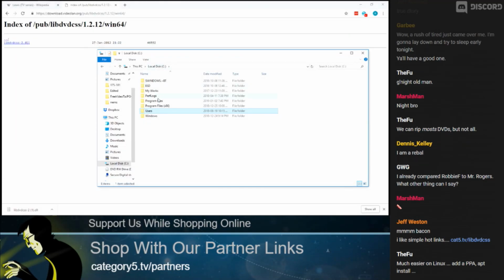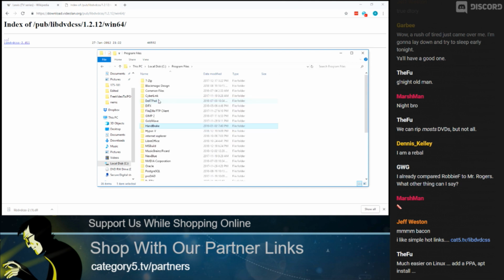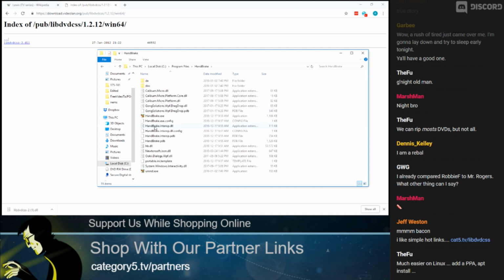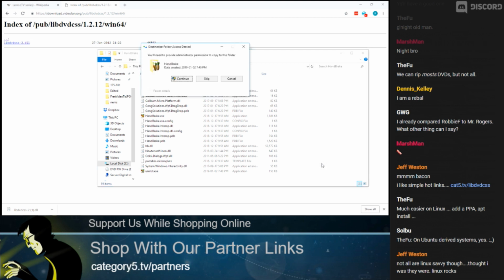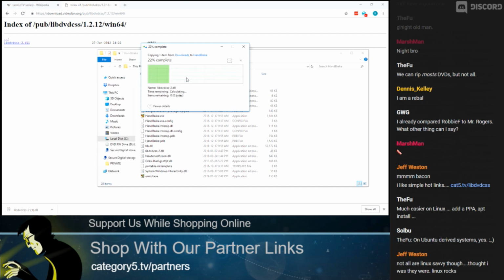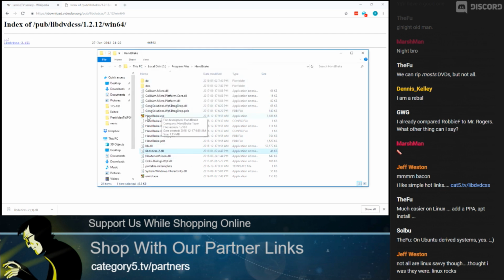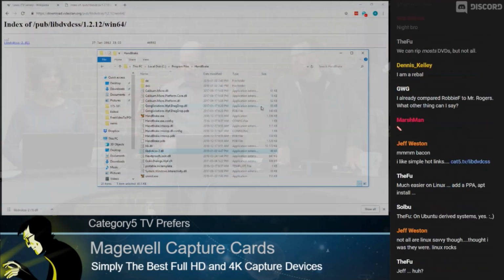On Windows, it's usually going to be in your C drive in Program Files, and then a folder now called Handbrake, because remember, I installed a program called Handbrake. So here it is, but it's missing the DLL to decode that. So I'm going to right-click and hit Paste, and here's the warning. You're going to need administrator permission to do this. Continue. So now in that folder, along with my handbrake.exe, is also libdvdcss-2.dll. That is a necessary step. If you're getting garbled video on your rips, you've done that incorrectly. Okay? Download it to your downloads folder, then copy it or cut it and paste it into the same folder as handbrake.exe.